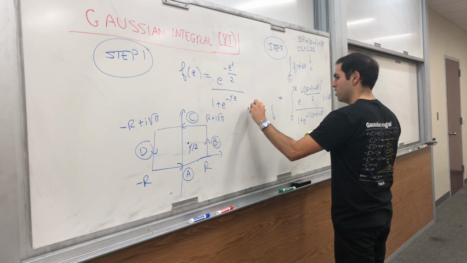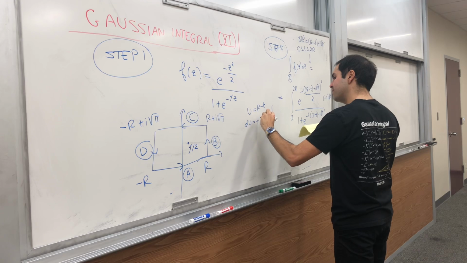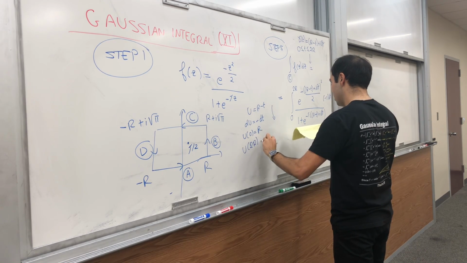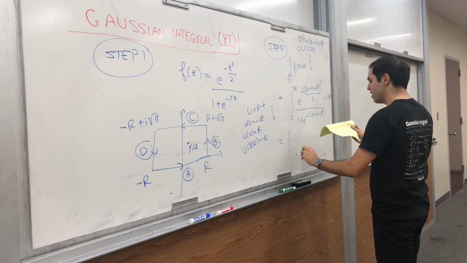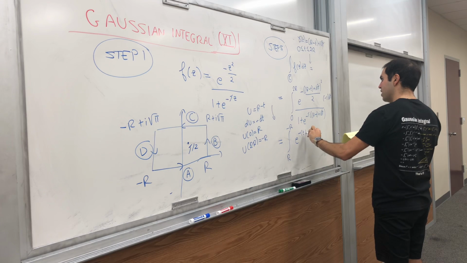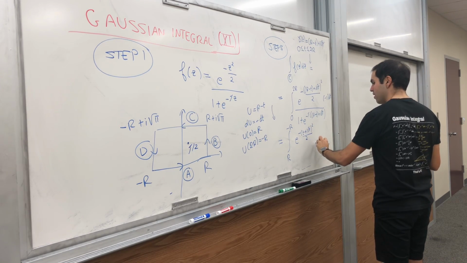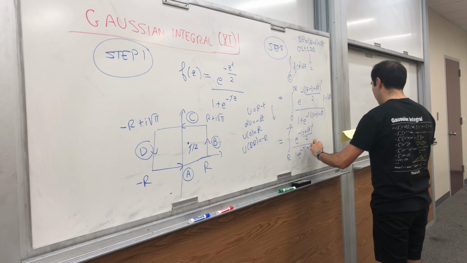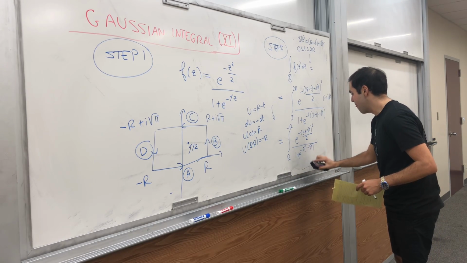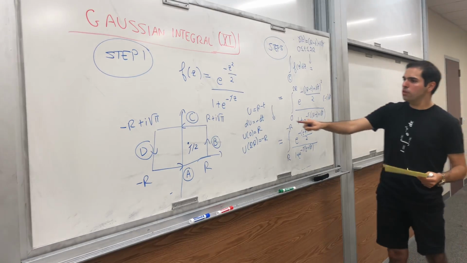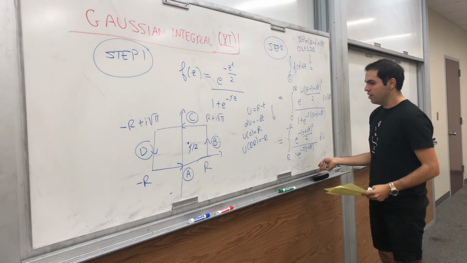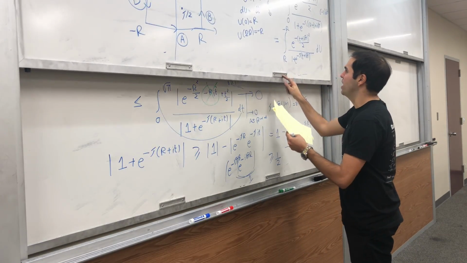So u is R minus t, then you know du is minus dt, and u of 0 is R, and u of 2R is minus R. So in the end, what we get is the integral from R to minus R of e to the minus (t plus i square root of pi) squared over 2, over 1 plus e to the minus tau (t plus i square root of pi), sorry, t plus, so not 1 but t. Okay, and minus dt, but minus dt is just du. So we're good here. And in particular, if you let R go to infinity, you get the following very strange integral.